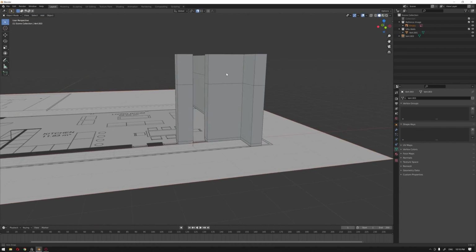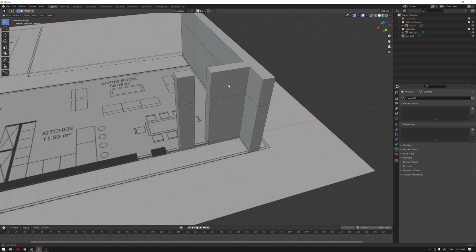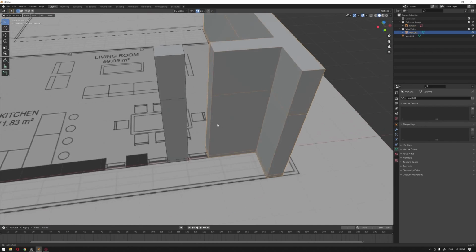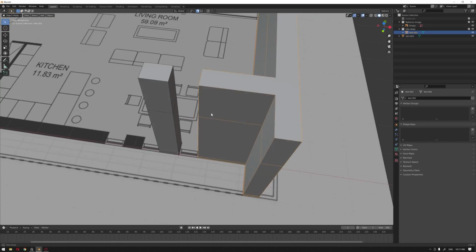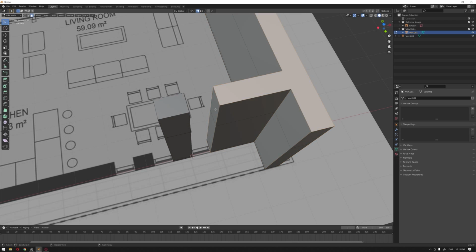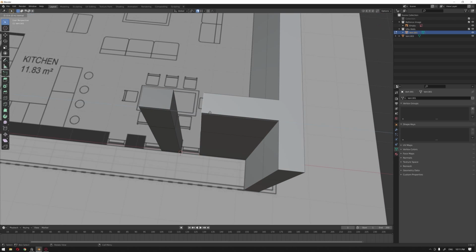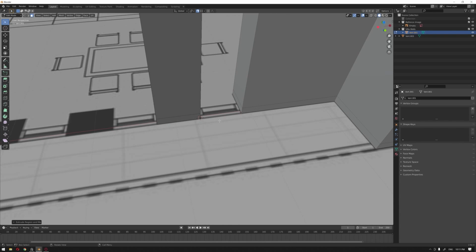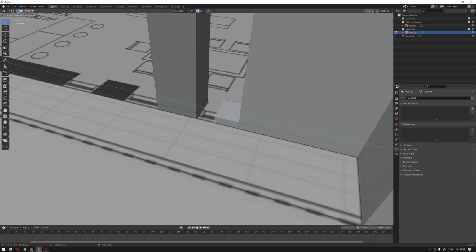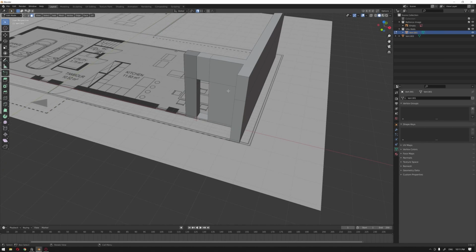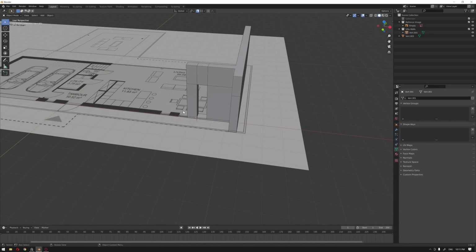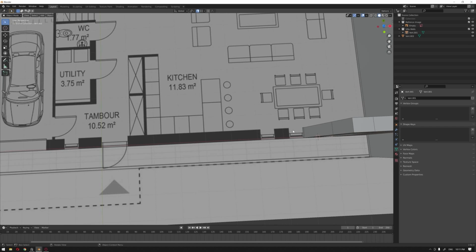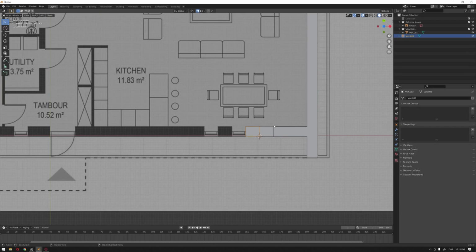Now what you can see is we have built our first two walls that we can connect them together by, let's say for example, we can extrude from here this face, pressing E, and by using the snap on the X direction. Same goes here. So this is now our first part of the wall. So we can do the same thing here, right? I guess this is the same height here.